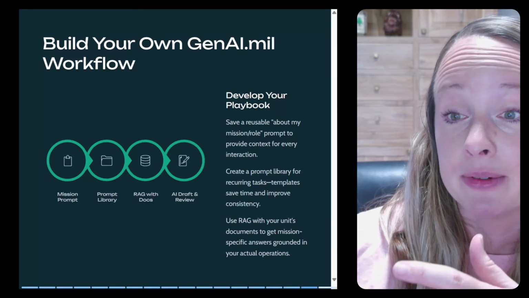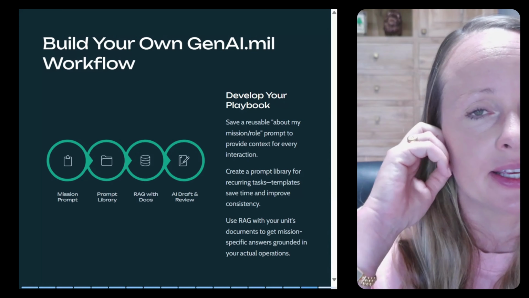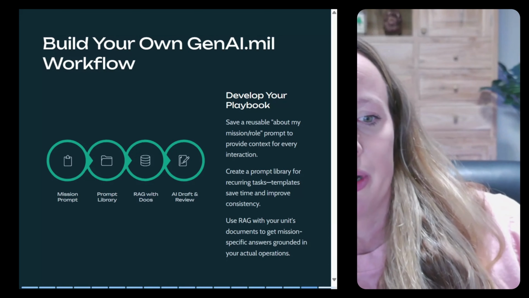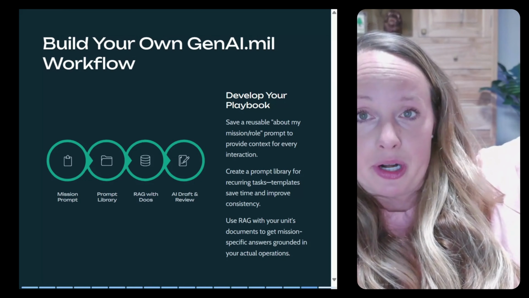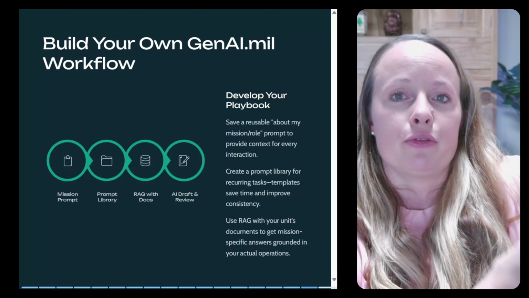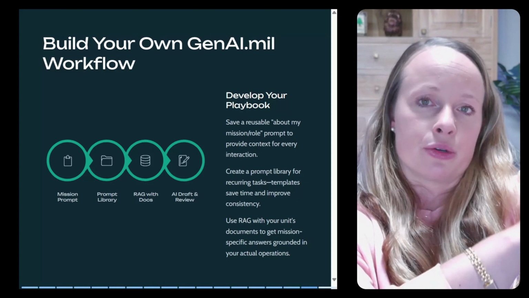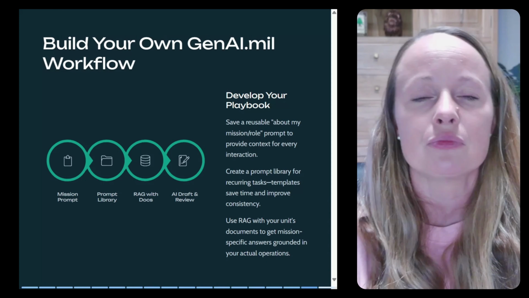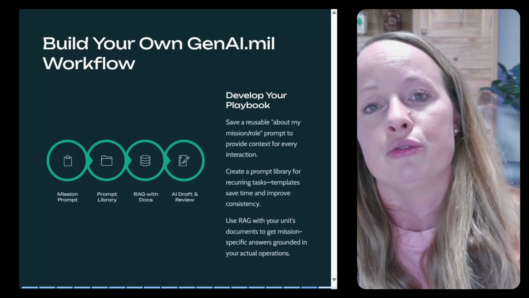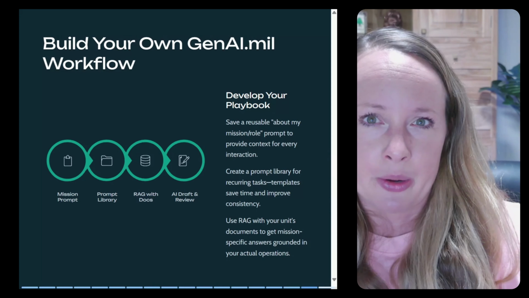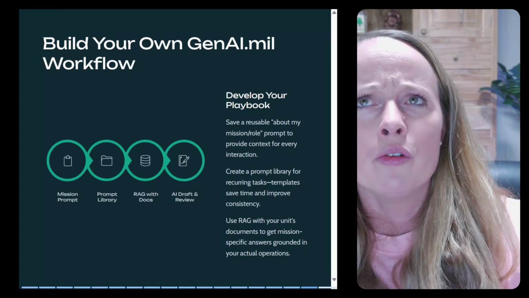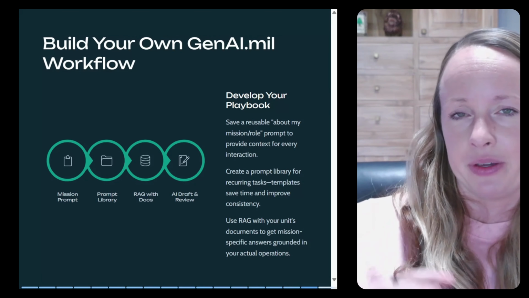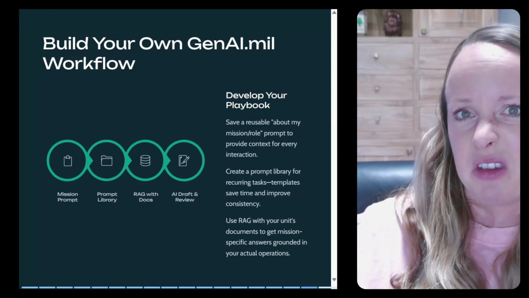A couple of things that I have found helpful, as a bonus, are thinking through different prompts for context, like, hey, this is the mission that I'm working right now, or creating a library of all the prompts that you find useful. If you're trying to sort through emails or summarize documents and you get a really good prompt, you don't have to redo it each time. Thinking through the best way to use RAG with the documents is another great way to make you more effective and efficient. Overall, ask yourself, how can I make AI draft and review things for me and be that first pass to save me a little bit of time?